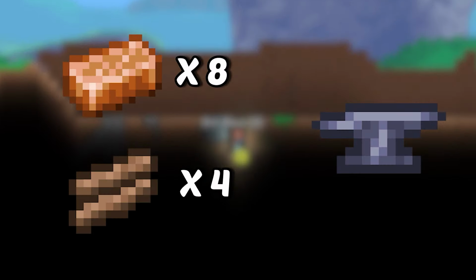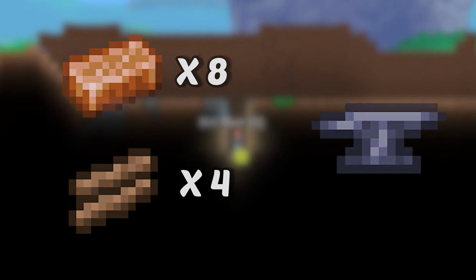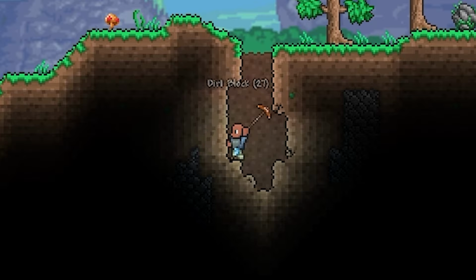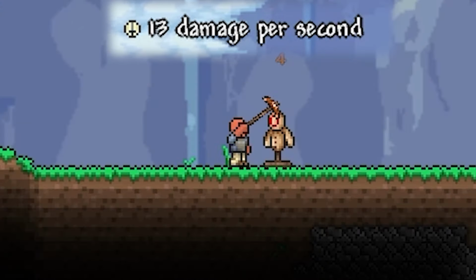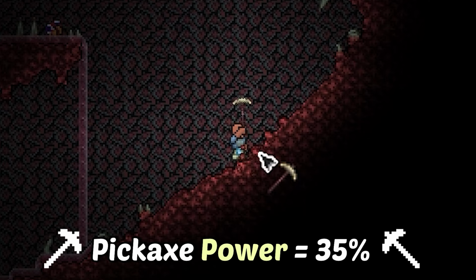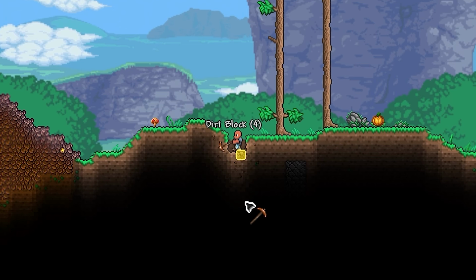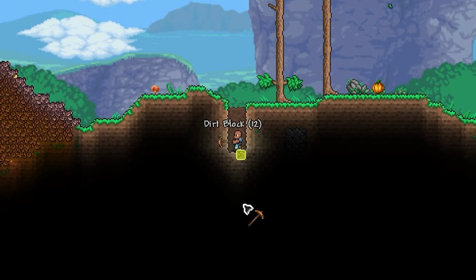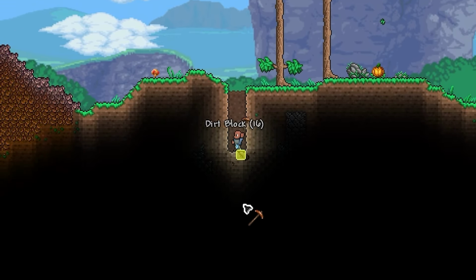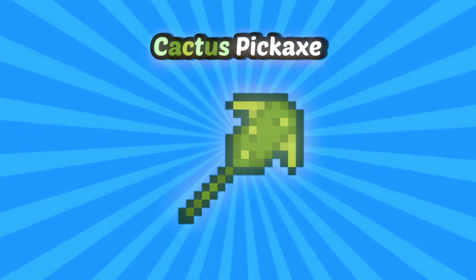It is made using 8 copper and 4 wood at an anvil. But since you start with this pickaxe at the beginning of every game, it is a little pointless to craft it. It deals 4 melee damage, has a pickaxe power of 35%, meaning it cannot mine evil blocks or meteorite blocks. It has a use time of 23, and essentially the lower the use time, the faster it is, and it has a bonus of -1 mining range.